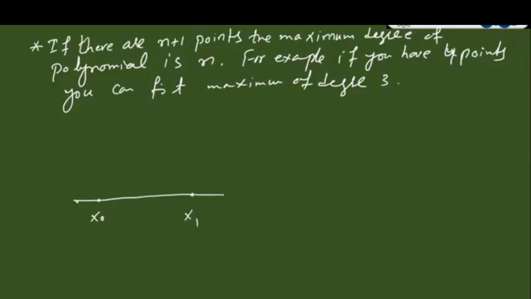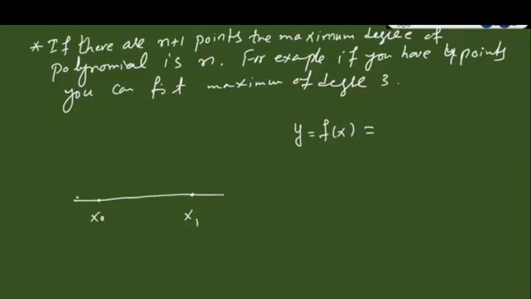So how do we define these 2 points? We know that there are 2 points, so the maximum degree we can fit is degree 1. We just learned that point. So what does Lagrange do? Lagrange defines the interpolation function like this: y equal to f of x equal to whatever the function is. Sometimes we write y equal to, or sometimes we write f of x equal to, depending. So f of x equal to something like that.